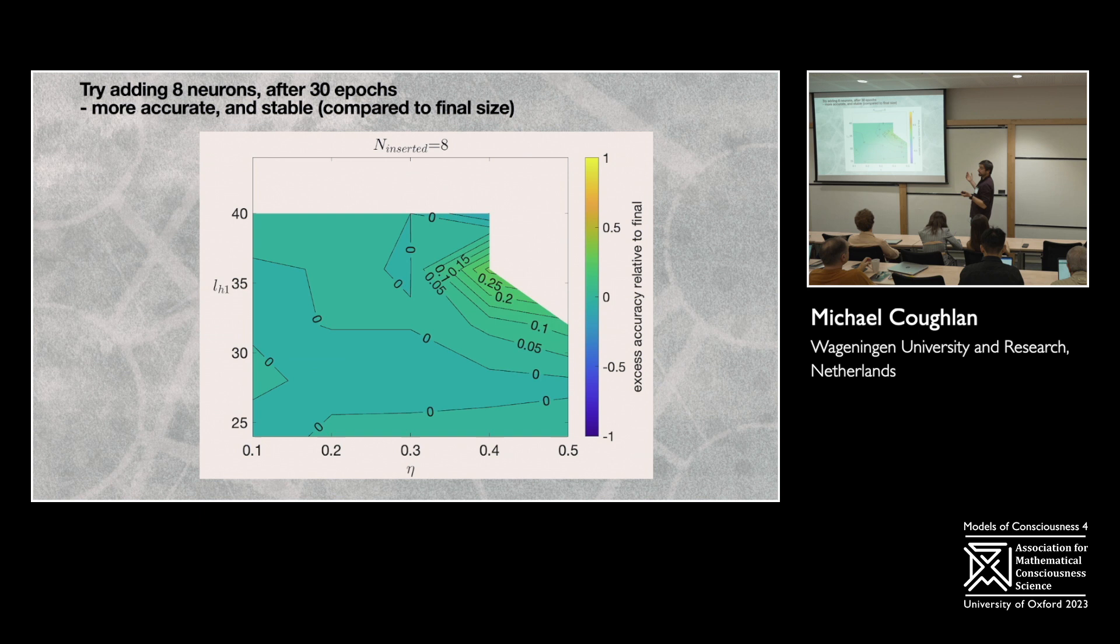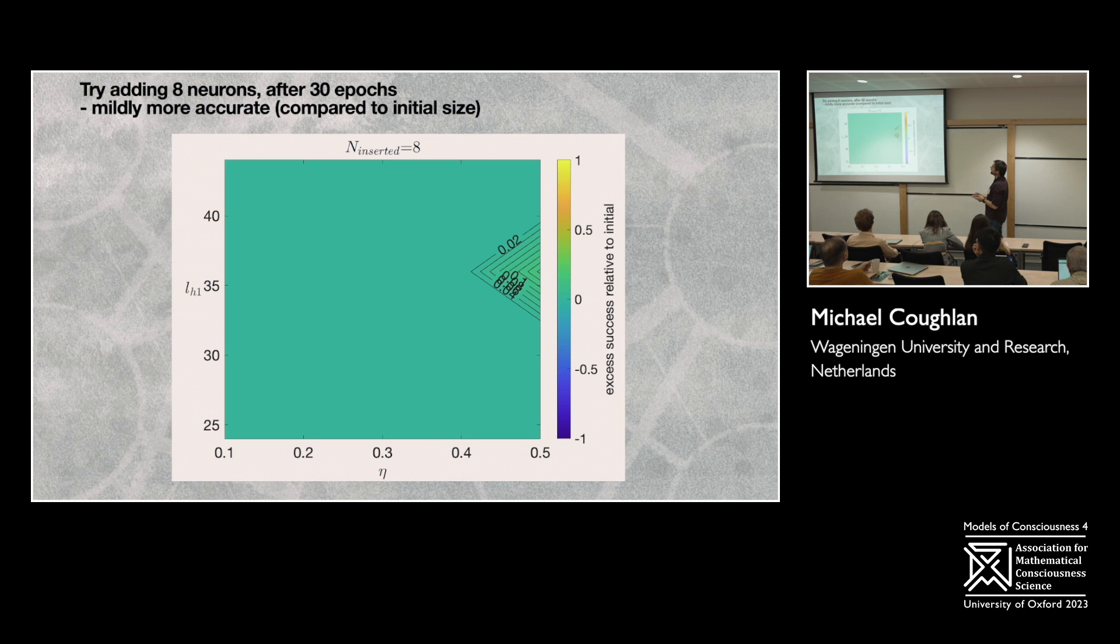Does this do anything for the accuracy? We find that it's slightly more accurate. Obviously, the engineers aren't going to be very interested in this, but the biologists might be very interested in this because a larger network might accommodate more tasks and differentiation, which an organism is going to want to do.